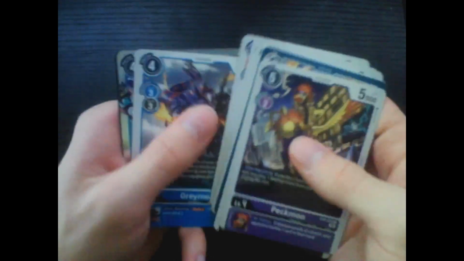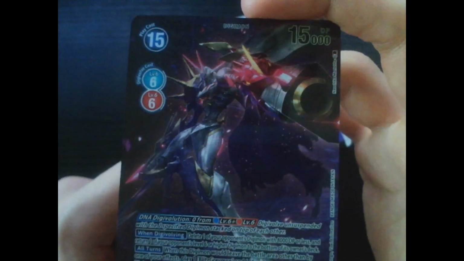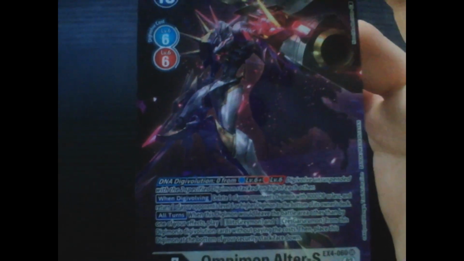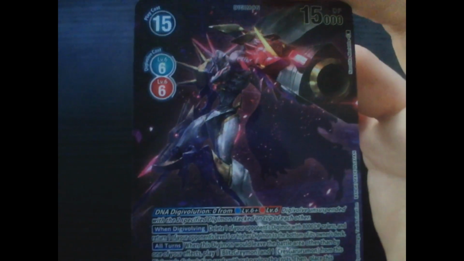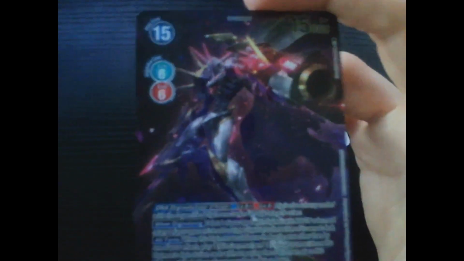Agumon, Turimon, Gilmon, blah blah blah, Growmon, Greymon. And then we have an Omnimon Alter S. This is 100% an alt art. There's no way a card looking like this is not an alt art. Even more, it's a borderless alt art. And somehow goes for less than the regular alt art. What? How could this go for less than the regular alt art? Anyway.